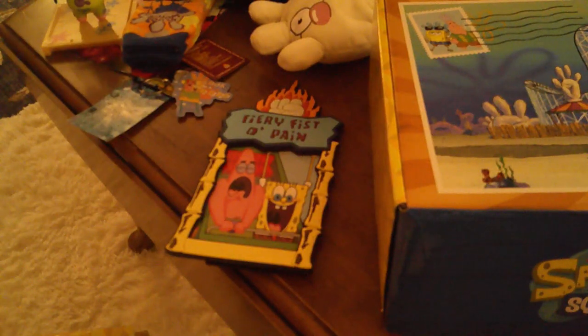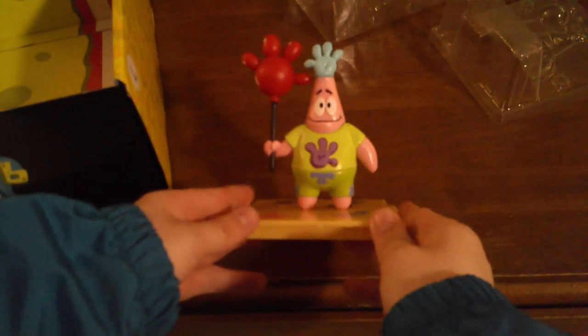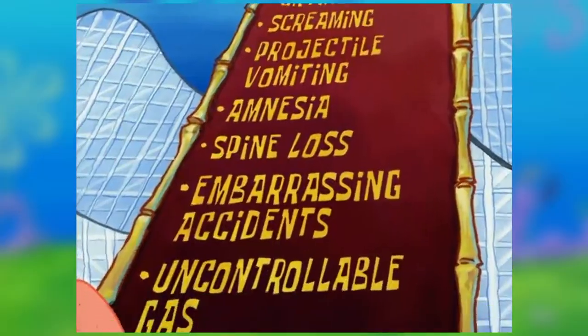The final item is a spinning keychain. Taking it out of the package, it does indeed spin. And that is the entire Glove World box. I will say, I do like a lot of the items here — things like the jacket, picture frame, and magnets are pretty cute. The socks are nice too, and I do like how the keychain spins. However, the Patrick Star vinyl and Glovey Glove plush are your standard useless trinkets included in every subscription box imaginable. Although, I do like the Glovey Glove plush because it's dead on with the actual Glovey Glove. This magnet is one of my favorite things in this box because of the attention to detail and how it looks like a pocket-sized recreation of that same warning sign.